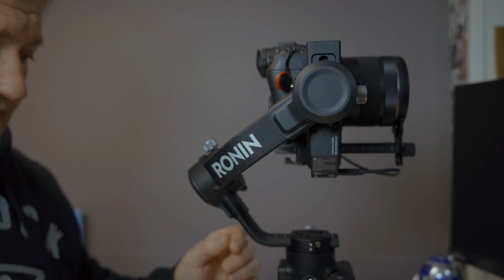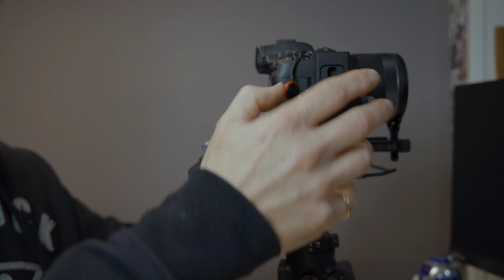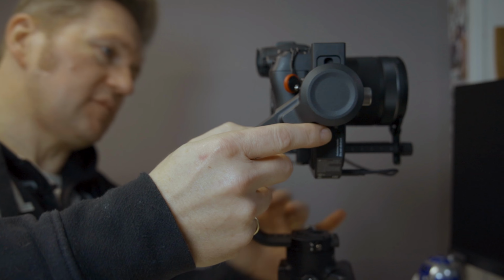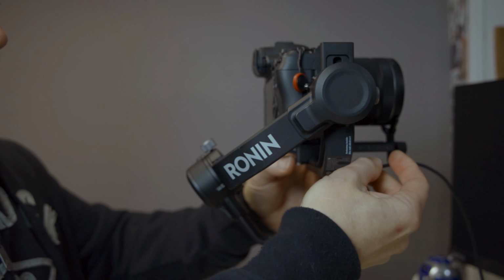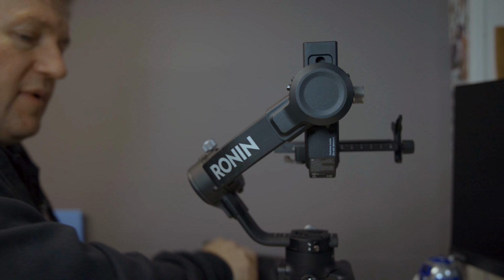Right, so let's get that one switched off and get the camera off and have a look at those measurements for you. Get the cable out of the way. Slot him off here and pop him out of the way.